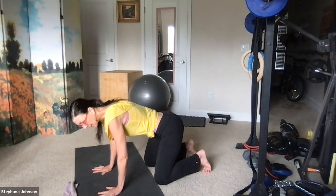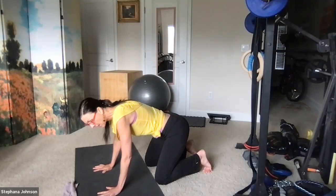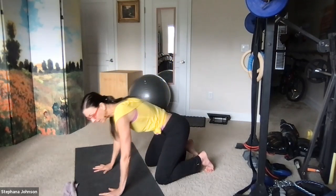And then the second knuckles, you're going to push those fingers down, and you're going to put the third knuckles down. If you feel any kind of pain going into the wrists, ease off of that and look at where you might be putting too much imbalanced pressure on there. But we want to start restoring the connection of the fingers. Think of them like tires on a car, and you want them balanced.